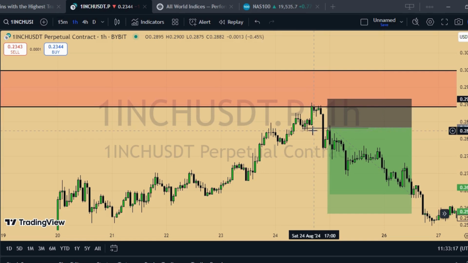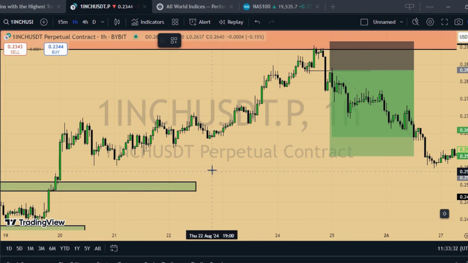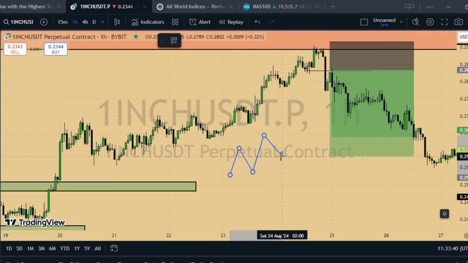Then where am I to place my stop loss? My stop loss should be right above the next high, because price can choose to do something here. Let me show you. Okay, this higher high, higher low, higher high, higher low, higher high, change of character. Price might choose to come here to retest this zone and go down.